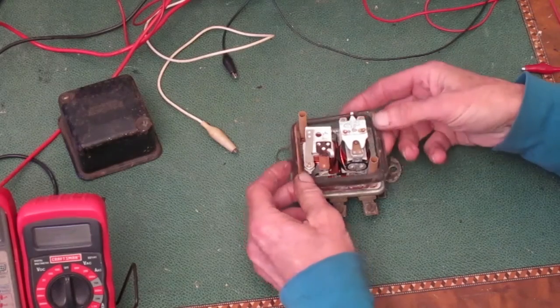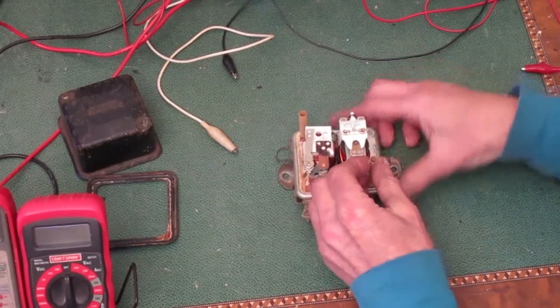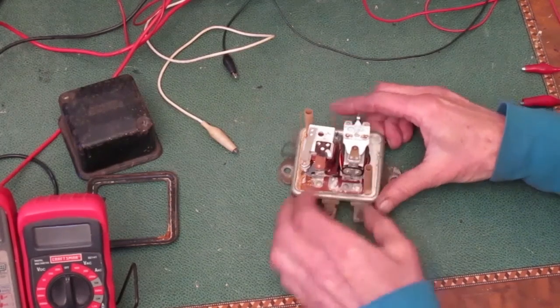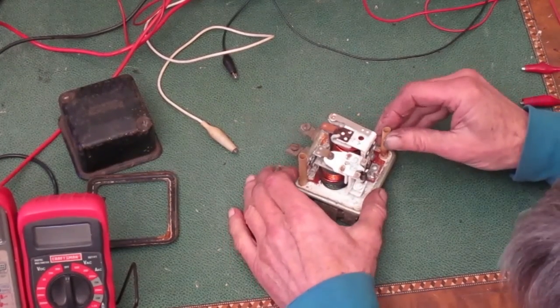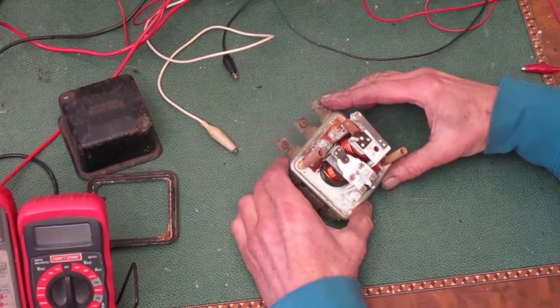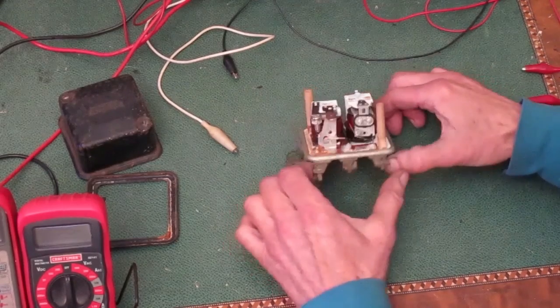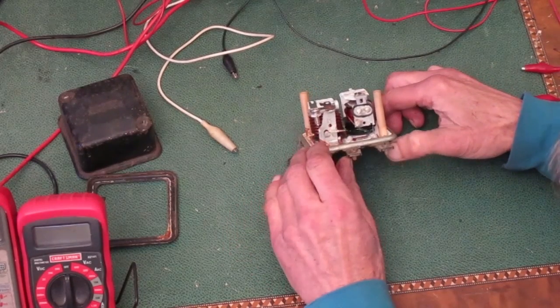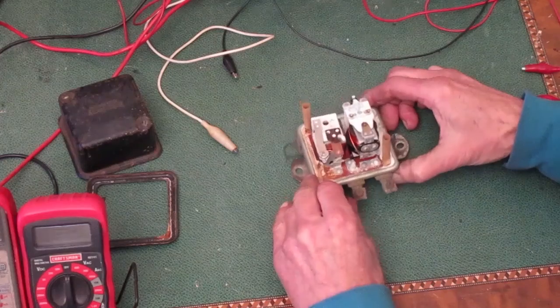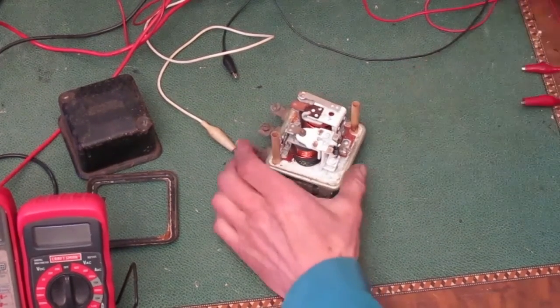This gasket can come off. I usually remove these cardboard tubes so I don't bend them, but these are stuck on there, maybe rusted on there, so I'm not going to mess with them. First, I'm working on this set of points on the left side. There's 2 screws back here that hold the hinge on.